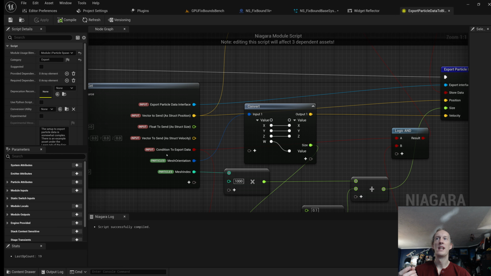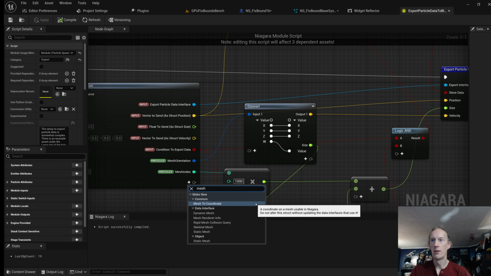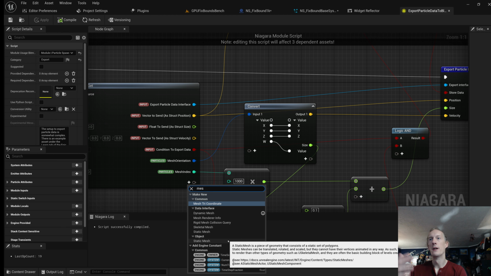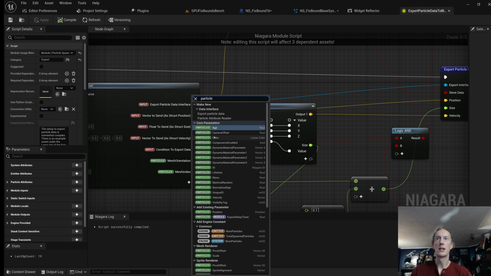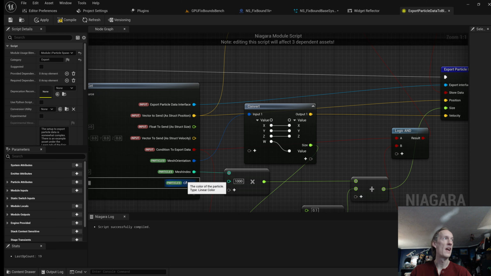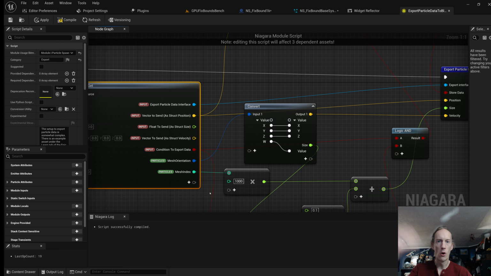And that's where I went ahead and added my additional inputs of mesh orientation and mesh index, which you can just do here. Mesh index is already in there. So is mesh orientation. I'm not going to be doing other mesh stuff. But I'd like to show you particle. Here's some, you could get color, particle color. And now we added particle color to it. I don't need that pin, so I'll remove it. But that's how you get the stuff out.